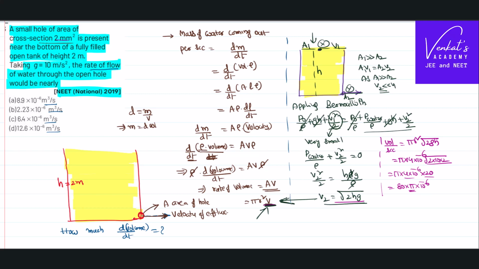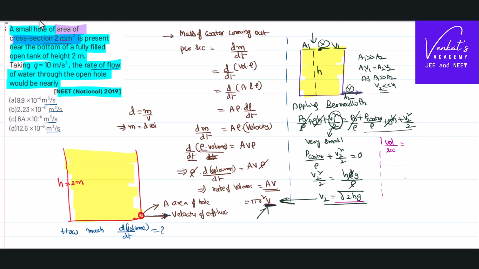Well, I missed the little calculation here. Let me do that calculation once again for you quickly. What I have missed is that I need not do pi r square, because he has directly given you the area of cross section. What he has given to you is the area of cross section. I need not do pi r square at all, right? So pi r square is already given for you. I need not do that again.